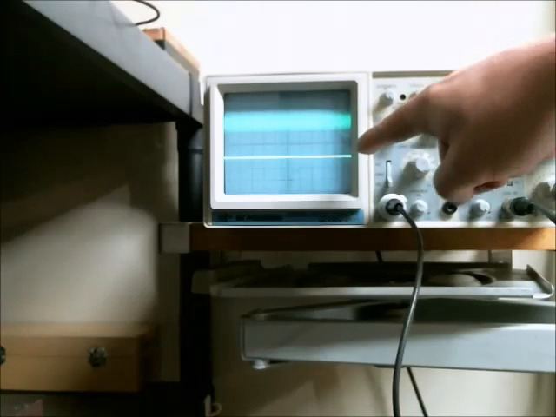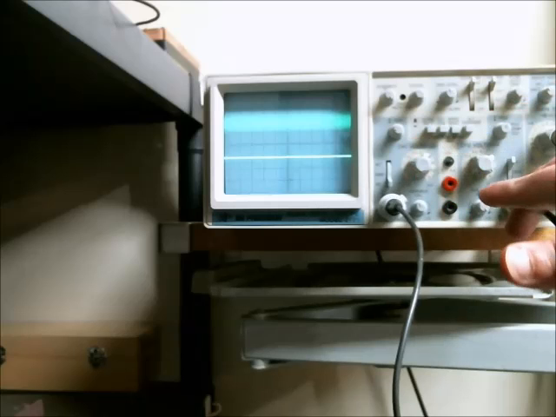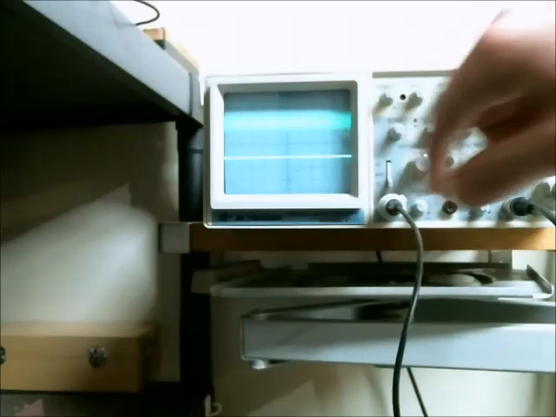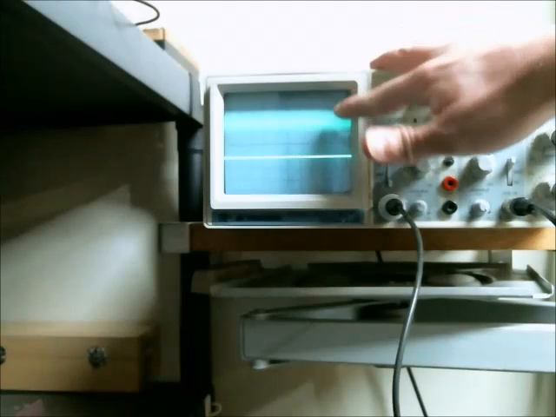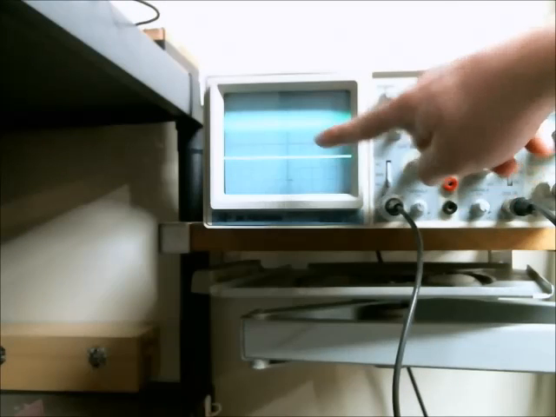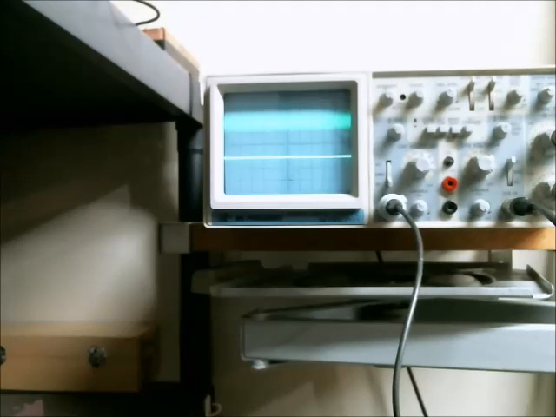The bottom one here is at 1 volt per vertical division and the other signal up here, the one with a lot of noise on it, is the actual signal off of the infrared sensor. If I move my hand over the sensor you can see the signal drops 3 volts. That's a very good way of measuring the motion detection.